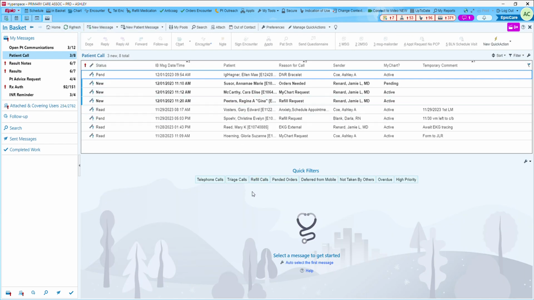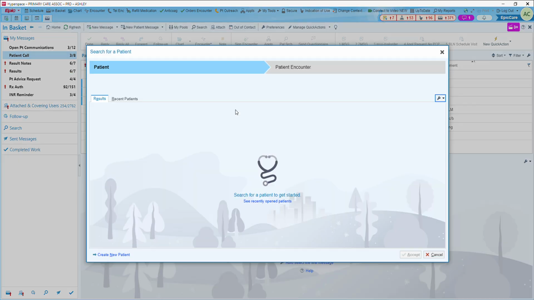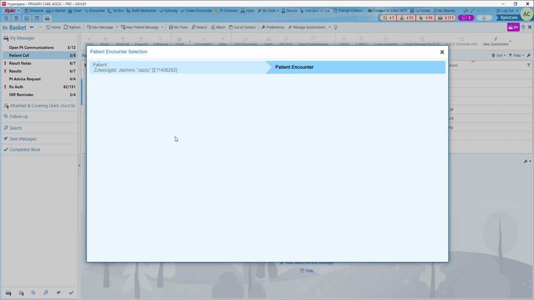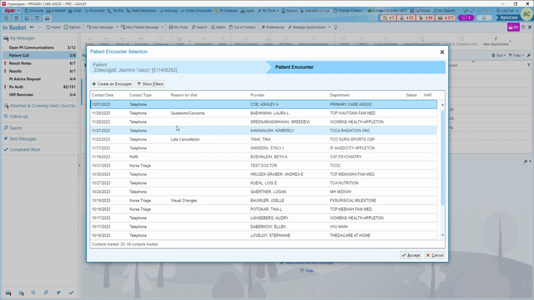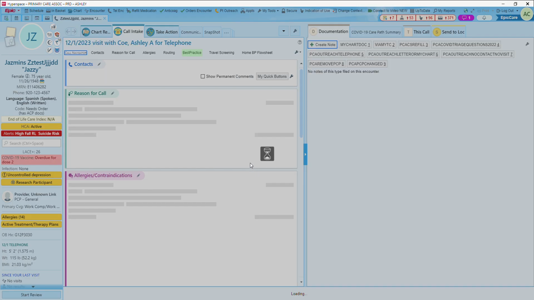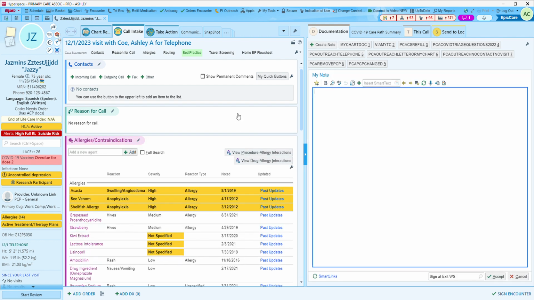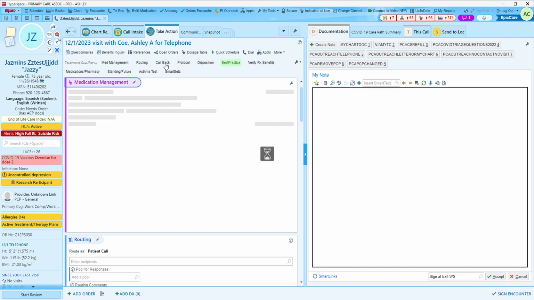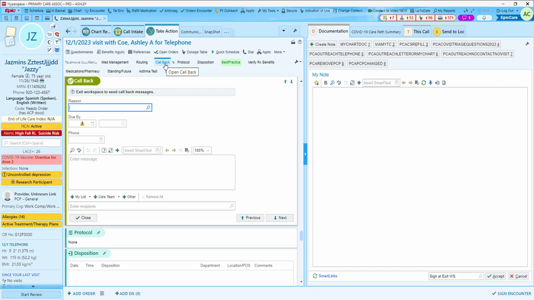Our final example is going to be a quick telephone encounter. So you'll create a telephone encounter. We can use this as reminders for results, follow-up imaging, or blood pressure reminders. So in your telephone call, you will notice that there is a new section under Take Action. It's the callback section. You would click on that and complete the callback just as you do for the examples we have shown before.